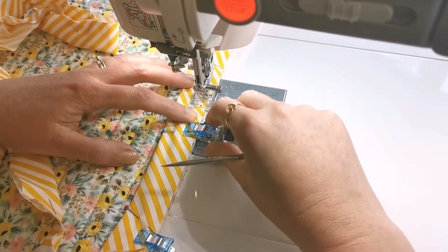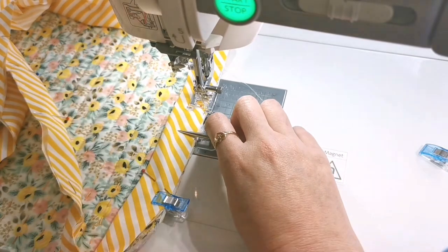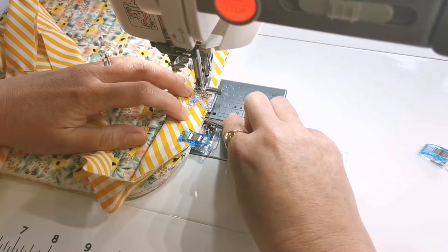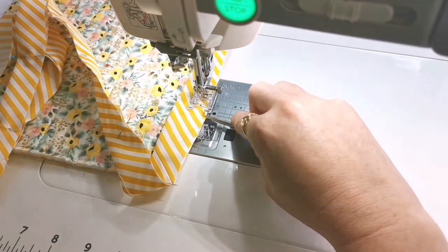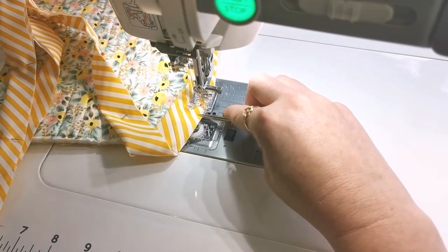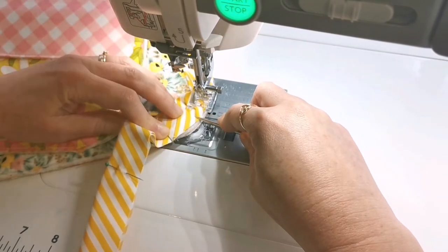I'm starting to stitch with a generous quarter inch seam allowance where there are no pockets, but as I come up to where there are pockets and more layers I'm going to taper that seam allowance down to a scant quarter inch. By varying your seam allowance as you come up to different thicknesses along the base, you'll find that you'll have a much more even amount to turn around to the front side. As you approach the corner, use your stiletto to ease that binding — make sure you're really not stretching it or your binding will end up being too tight at the end. Just fold your base in half so that it's not dragging and pulling on the work as you go around.